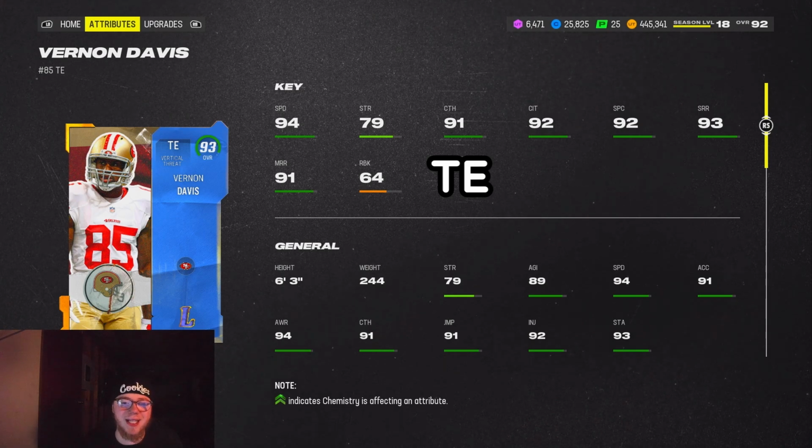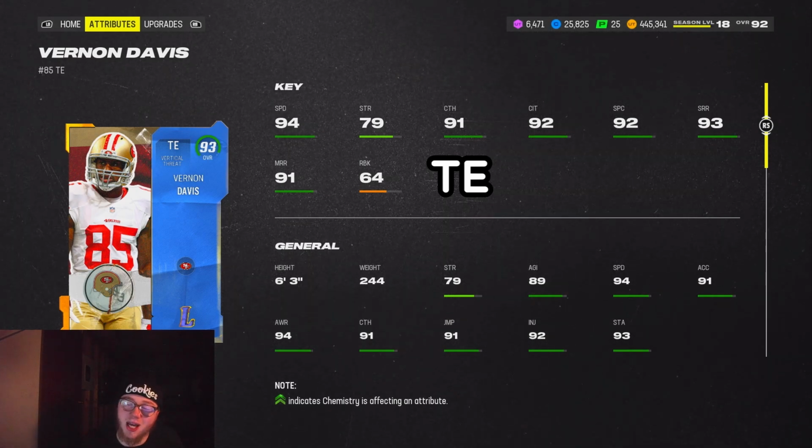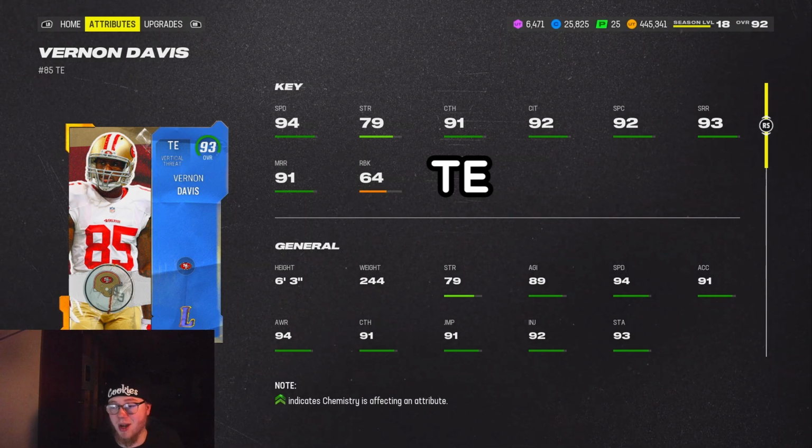So I kind of weighed it in. I feel like Tight End Apprentice for 1 AP on the tight end is a lot more valuable than Route Tech for 2 AP on the tight end. And like I said, they're the same speed, same height. And Vernon has literally one of the best jukes in the game. So after the catch, he's insane. So I want Vernon Davis.